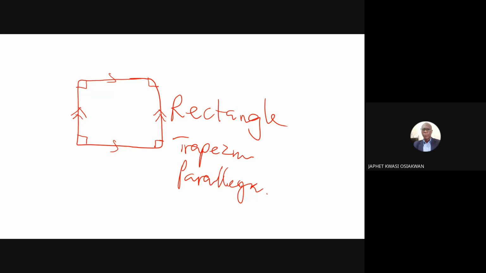We are not teaching this geometry using the properties, so the students have difficulty and they carry it over to the circle theorem. You go around the schools and they tell you circle theorem is the most difficult topic because of these things I'm teaching right now. They don't understand these properties. So how would they be okay with circle theorem?